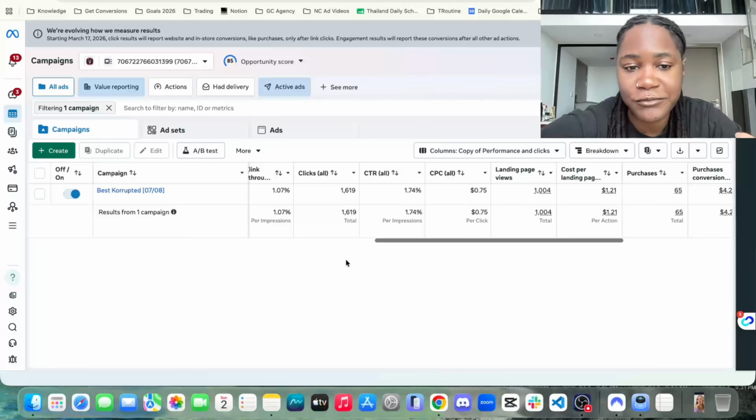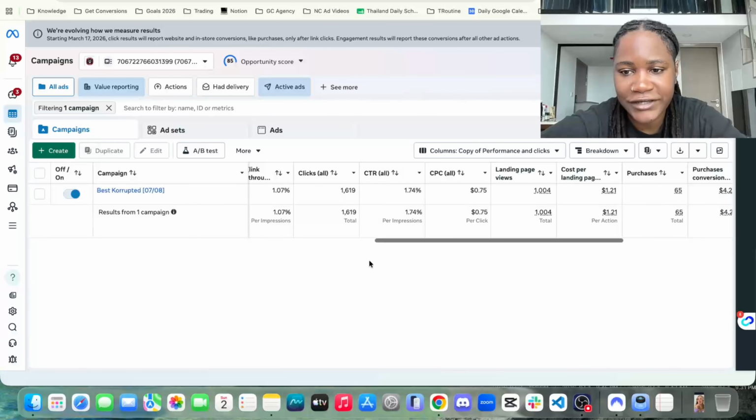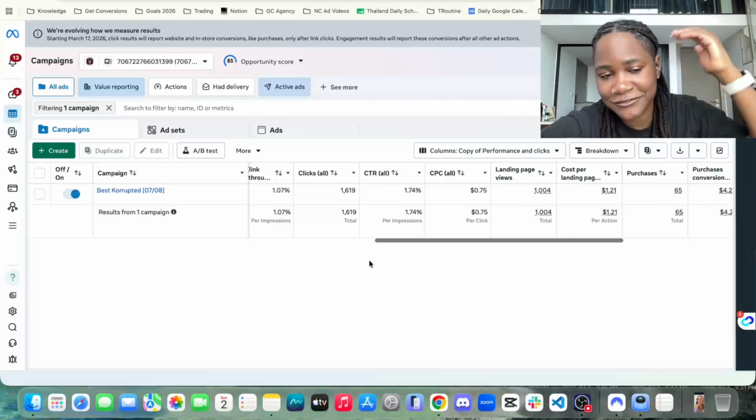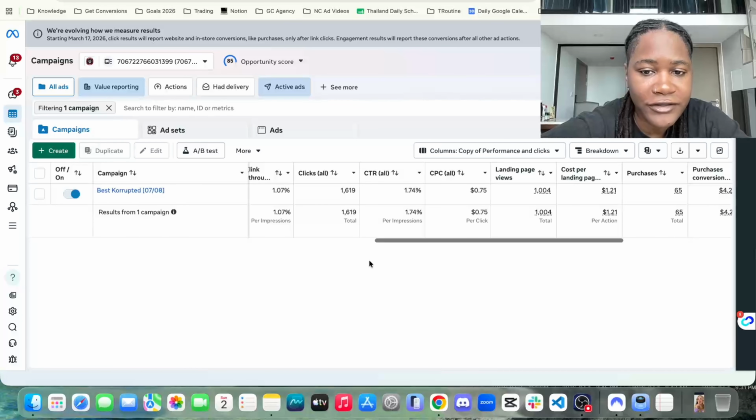Let's get into it. All right, so before I actually build this out, let me show you why structure is still important. A lot of clothing brands that I know and whose ad accounts I audit will have a ton of different campaigns, right? They'll have 5, 6, 7 campaigns, and all that does is compete against each other. So you don't want to have all these different campaigns, different audiences stacked on top of each other, 20 different assets in each campaign. It gets super messy and very hard to manage over time.